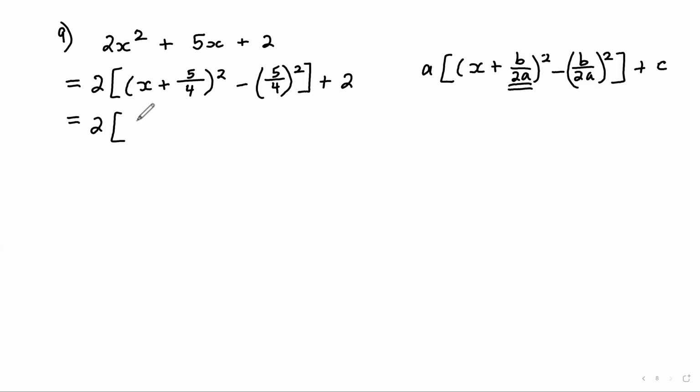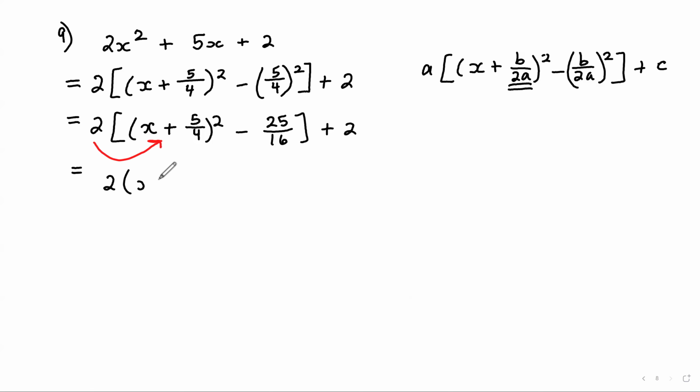So we keep this. We're going to square 5 over 4, so this will be 2 by x plus 5 over 4 squared minus what? 25 over 16. Good. And now I can finally remove the square brackets by multiplying 2 by this first of all. So that would give me 2 by x plus 5 over 4 squared. And then 2 times 25 over 16 would be what?